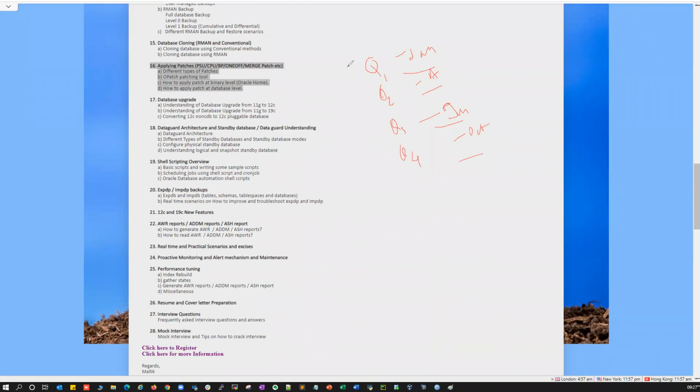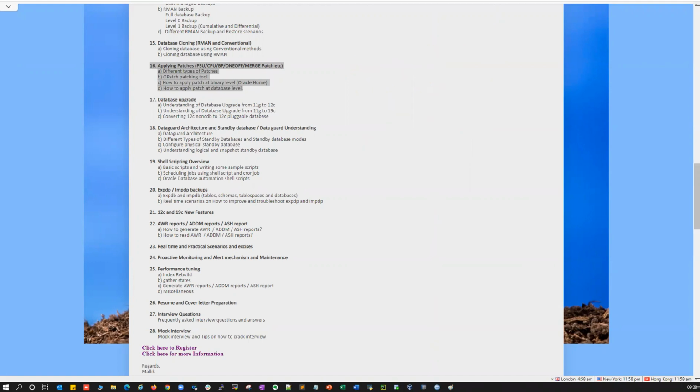It is left to you whether you are going to apply all four quarterly patches, or only two quarters, January and July, or only one time a year. I'm going to apply only the January patches every year. So yeah, it is left to you. You can decide what patching strategy you want, but it is a best practice. We need to apply these patches regularly. The advantage is that it fixes a lot of security bugs. And the patches include a lot of future enhancements and query performance improvements. So it is always recommended to apply these patches at least once a year. And then the moment you apply the patch on your ASM home and Oracle home and inside the database.